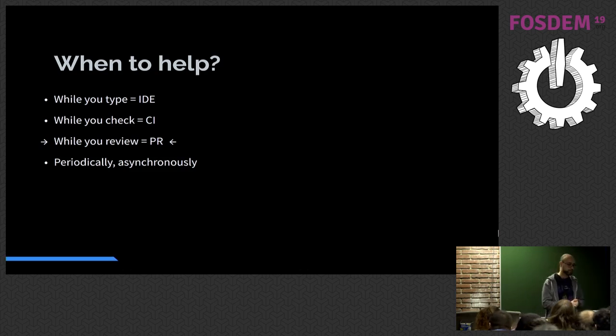You can also deploy checks through CI, or even periodically, let's say you run it in Jenkins or in cron. It's also possible, but the problem here is that there is no user interface. You cannot easily show people that something is wrong and how to fix it. So recently, GitHub added a very nice feature called suggested change. And this is a deal breaker for us, because we can suggest code fixes during code review in pull requests. And with a single click of a button, you can apply this change, which is awesome.